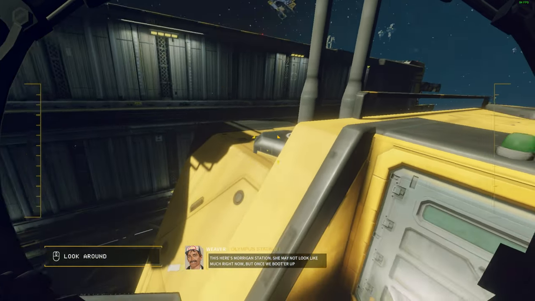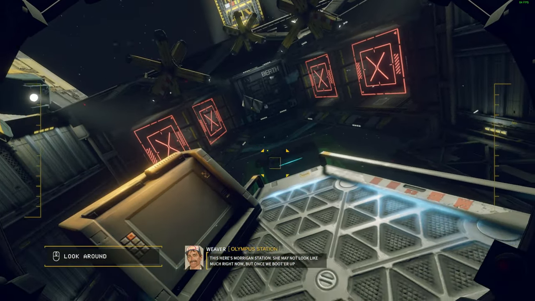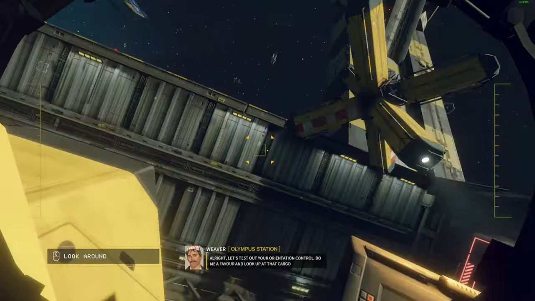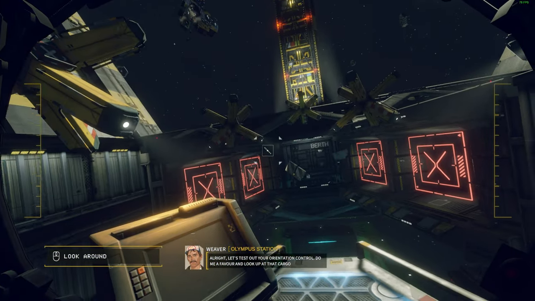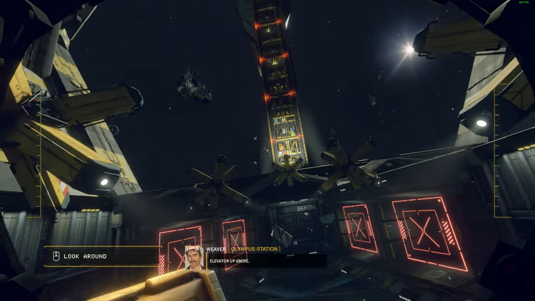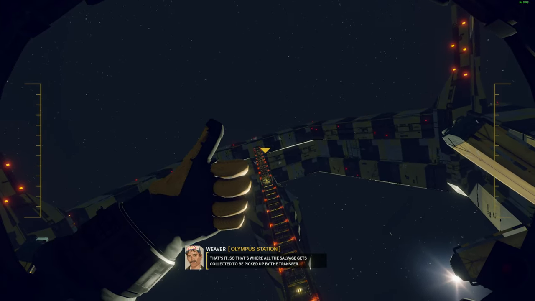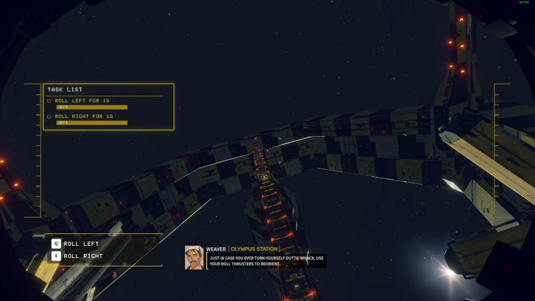This year's Morrigan Station. She may not look like much right now, but once we boot her up, she'll purr like a kitten. All right, let's test out your orientation control. Do me a favor and look up at that cargo elevator up above. That's it. So that's where all the salvage gets collected to be picked up by the transfer crew. Just in case you ever turn yourself out of whack, use your roll thrusters to reorient.